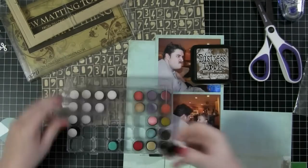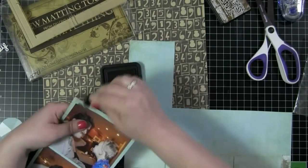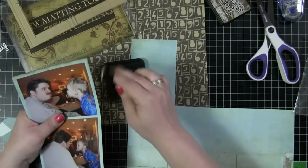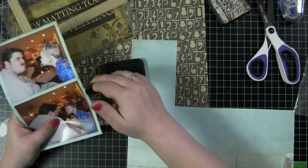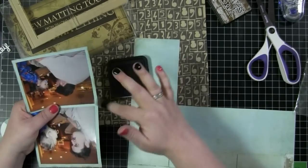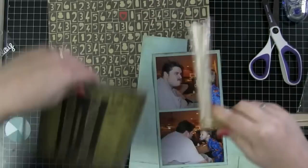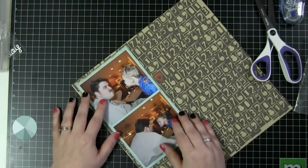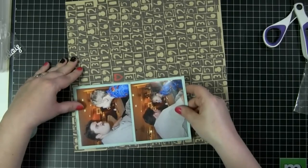And I'm going to ink all of the edges of this layout with Gathered Twigs Distress ink, just to make it a little cohesive. And I've decided that I no longer like this method with the finger, with those little ink dauber things. I don't really like that. I'm going to go back to the actual tools that they use with Distress inks because it takes too long that way and I'm quite impatient.